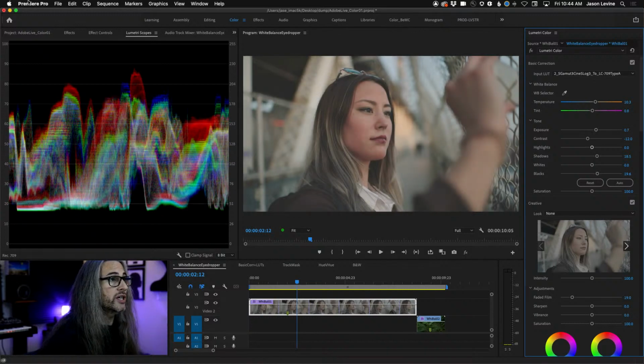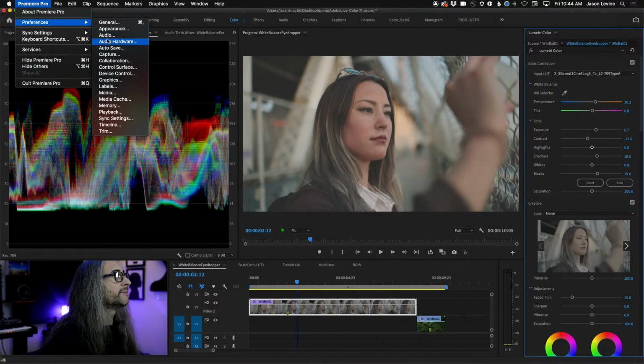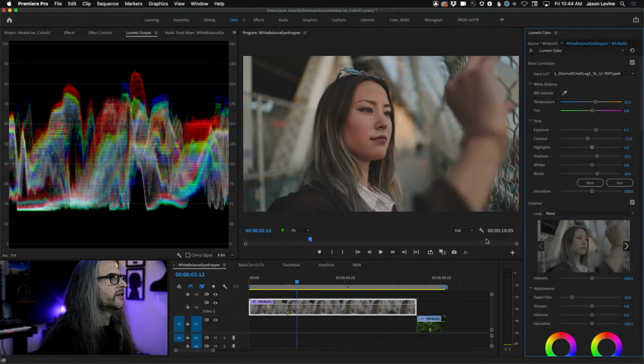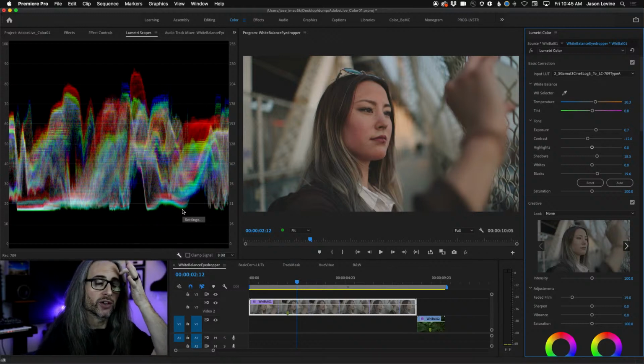So let's undo those changes. All right, let's go back here. Let's turn it back on. I wish you didn't have to leave the dialog. All right, turn it back on, and now it's displayed correctly. So what was deceiving is, if you didn't have that checked, you were looking at scopes and going, well, it seems like this should be right. And then you'd export and it wasn't what you thought, because what you were seeing isn't what you were getting.